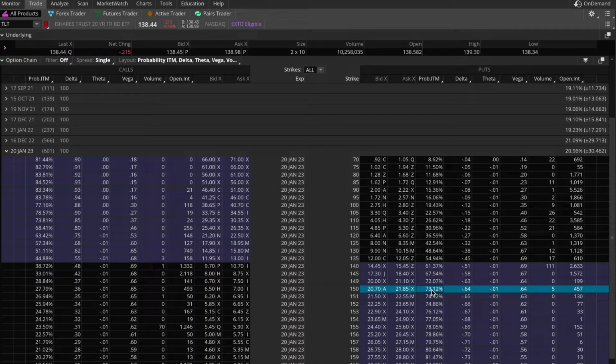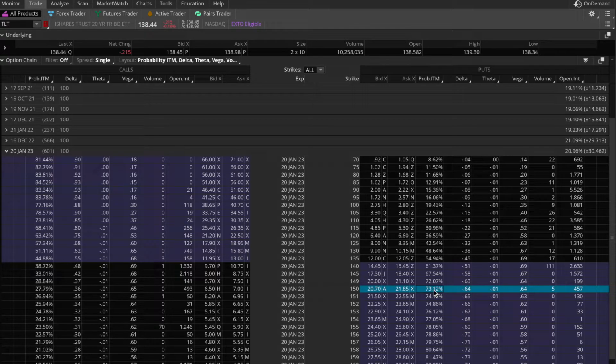And the main reason why I would go so far out in time is because there's no way to know if and when the Fed is ever going to have to step in and be forced to increase interest rates. It could happen tomorrow, it could happen in 6 months, it could happen in a year. There's no way to know. So even if I am right at some point, if my option here expires before then, I'm screwed.